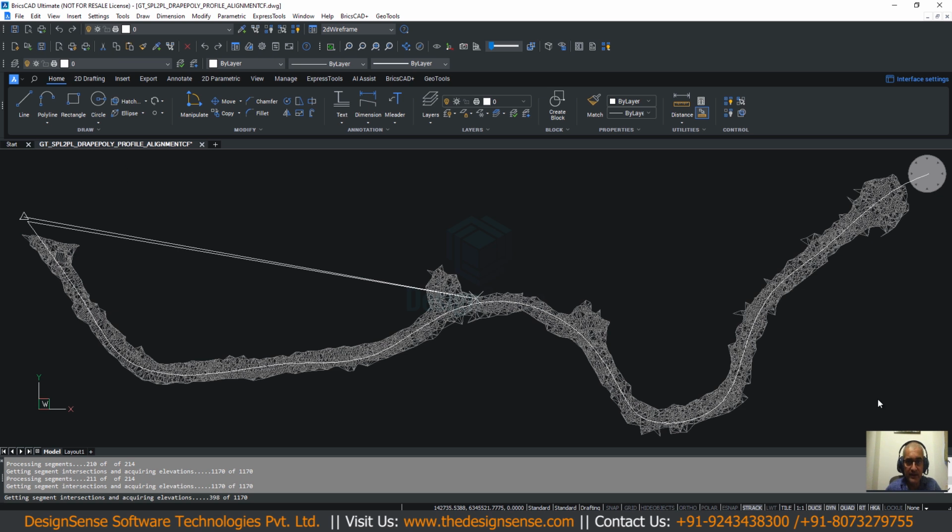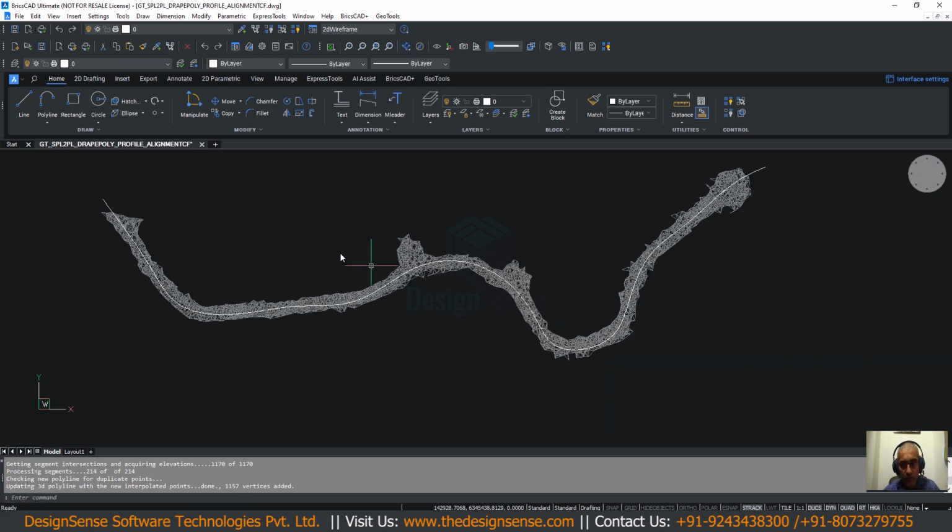So you can see that it has finished the computations of the new polyline elevations, and now it is applying those elevations back into the polyline as a 3D polyline. So once that is done, we will get a nice 3D polyline in which the elevations will be set exactly as per the existing ground terrain. This also may take some time on your computer because it's a large data set. So let us wait for it to finish. Okay, so it is done now.